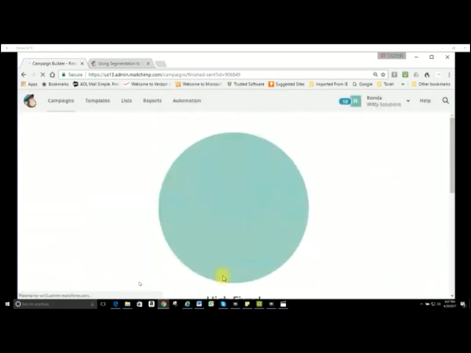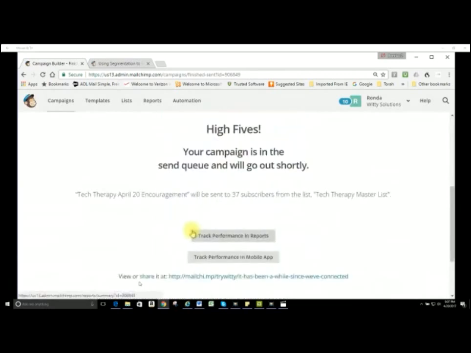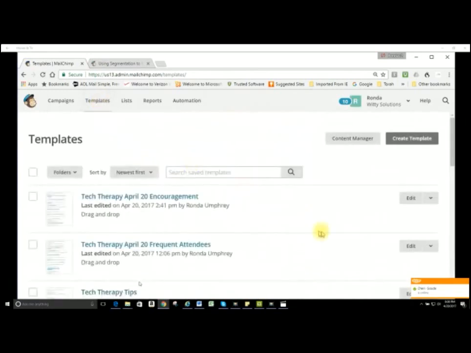Okay. And I know it's just a few minutes, but we'll be wrapping up in just a moment. I wanted to show you the second segment as the complete the power tip for this week. So I'm going to go back to my templates. And now I'm going to go to create the campaign for my second one.